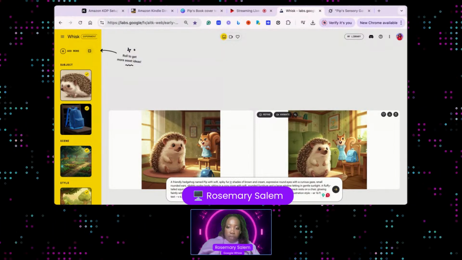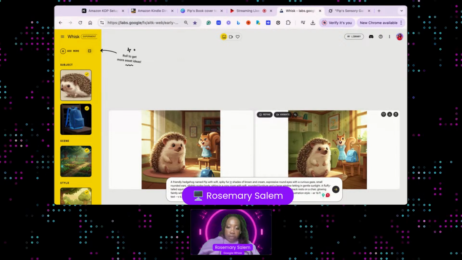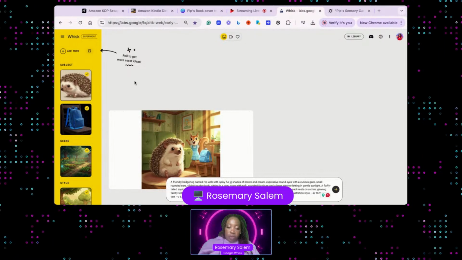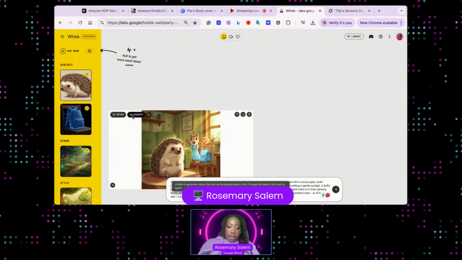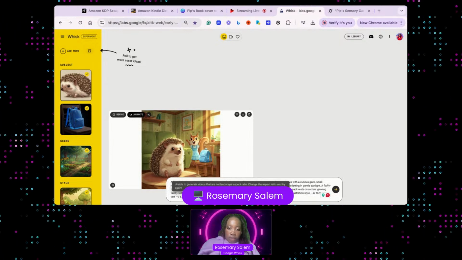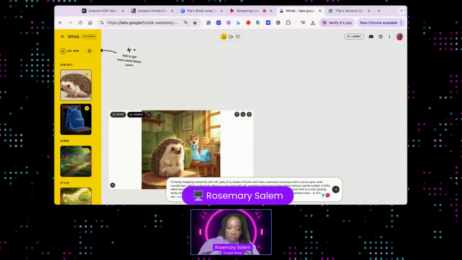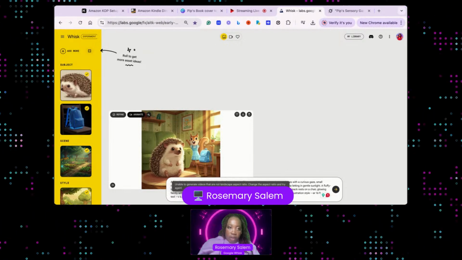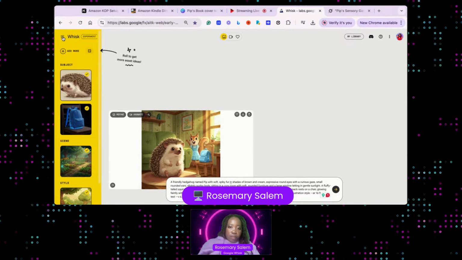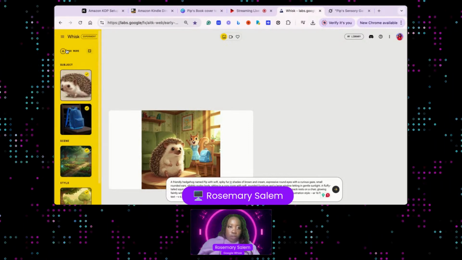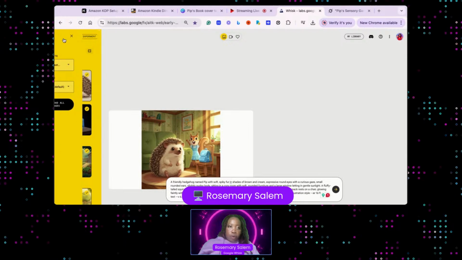I really like both of these, but I like the couch. I feel like the couch is giving a better vibe. So I'm going to delete the one that I do not want, and we're just going to click animate. Okay, I just learned something new. It says unable to generate videos that are not in landscape. Change that and try again. That's interesting. So hopefully y'all change that. I feel like you should be able to do both.